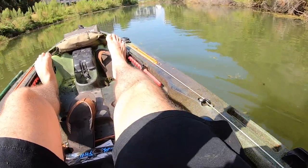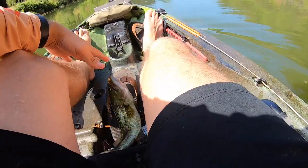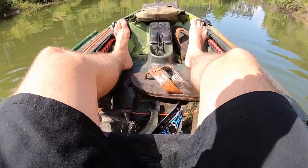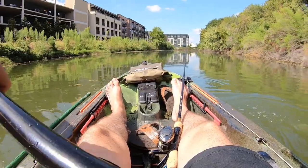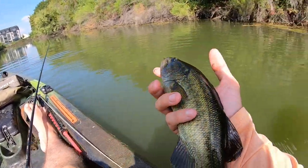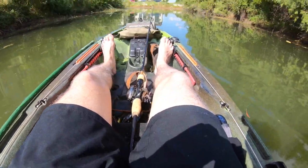Oh my goodness — oh yeah! I stopped — we got them on deck this time! I felt tension on my pole while I was paddling and set the hook just in time. It seems like they want it super slow. It's a little tiny dinkus of a bass but we'll take it! It is so freaking hot and steamy out here — I can literally feel my skin cooking.